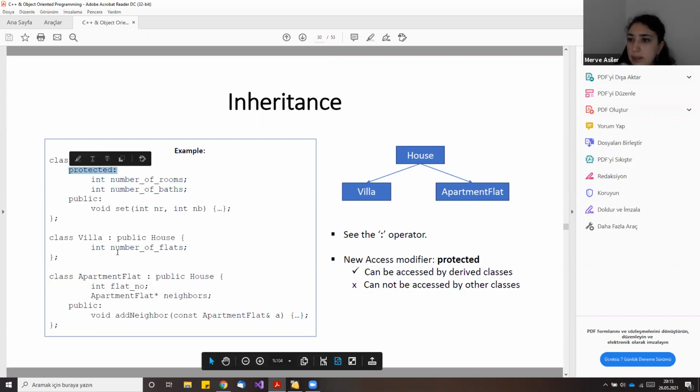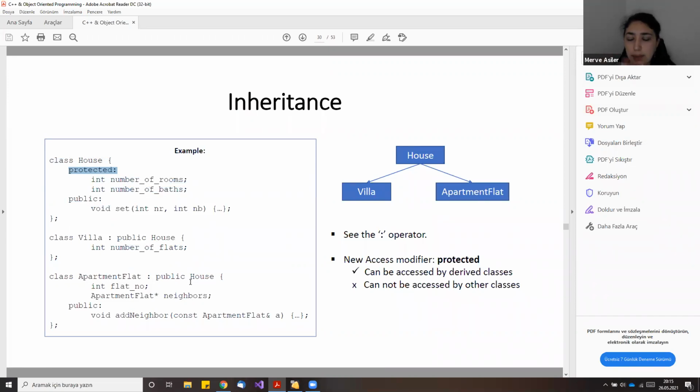So what does protected mean? Protected is something between the private and public. Private means you cannot reach your object from anywhere else. And protected is also similar to that. You cannot reach protected members from anywhere else, except the derived classes.